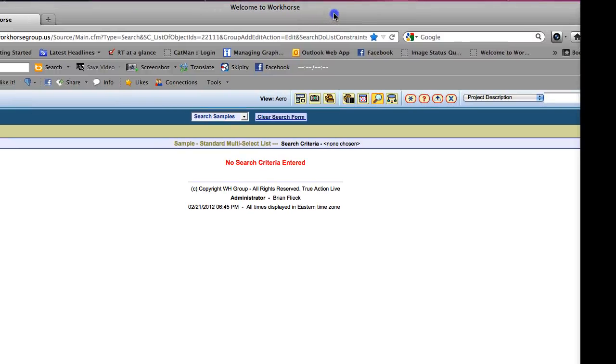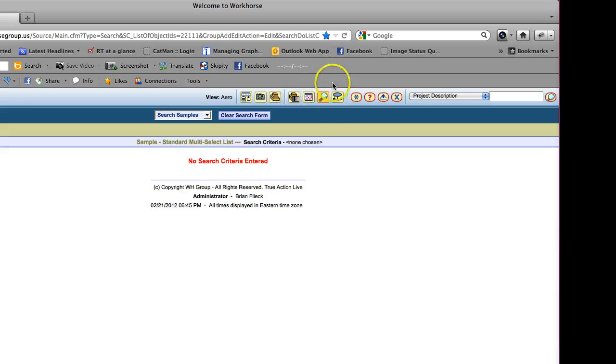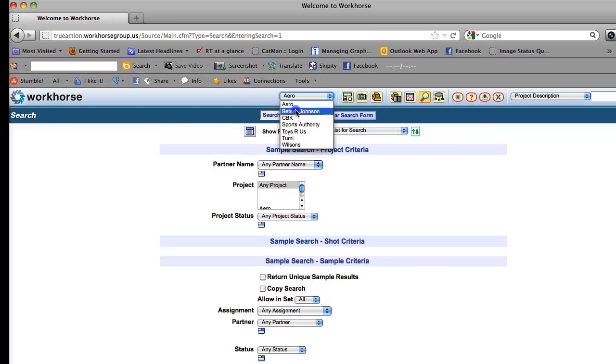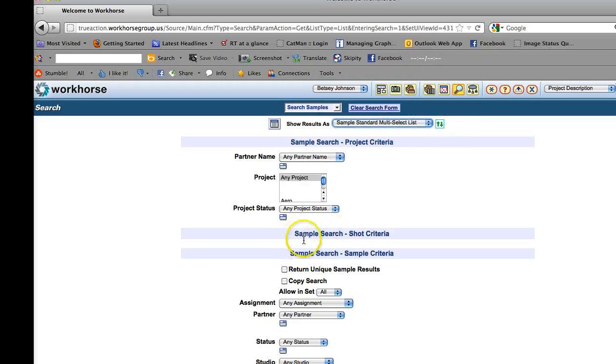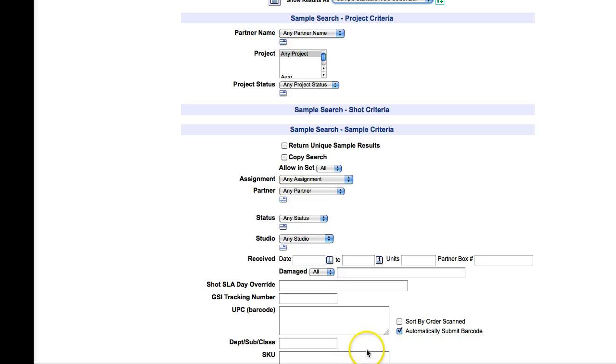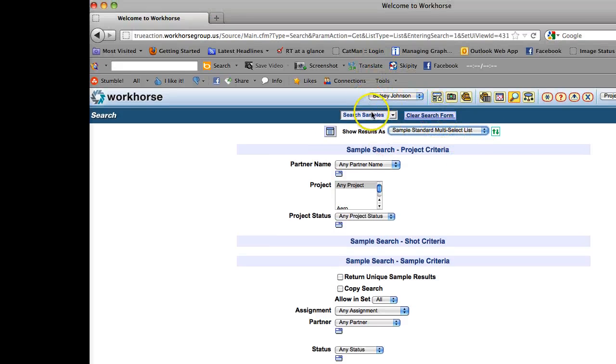There's a couple different ways you can do this, very similar to the whole searching thing for checking in product and making labels. You can do searches. Right now on an arrow, I'm going to go down to Betsy Johnson. You can do a simple multi-select, meaning I'm going to paste in a big list of file names, hit enter, and say approve. Okay? I can do that.